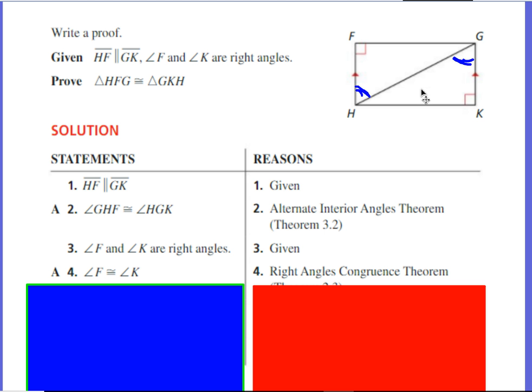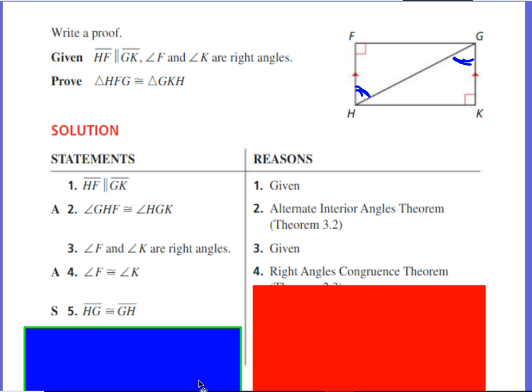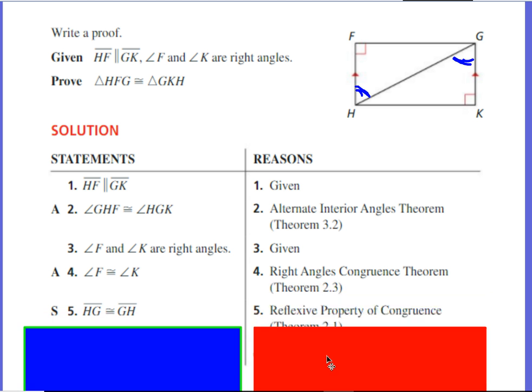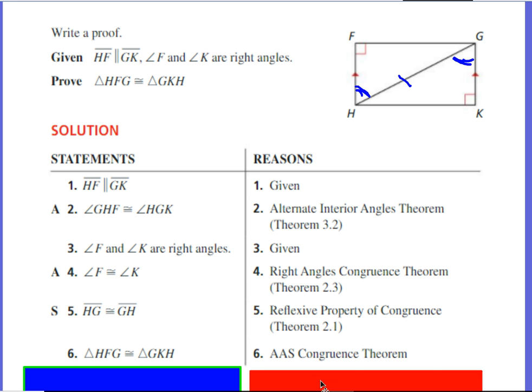What's coming up next? Well, this is my next side. Angle, GH is my next side. And looky there, it is our number one thing to look for. It is a shared side. So GH is congruent to HG by the reflexive property. And so here we go. Here is our angle, side. The right angle, the alternate interior angles, and the reflexive property shared side. Angle, side. And that is enough information to prove that the two triangles are in fact congruent to one another. Angle, side.